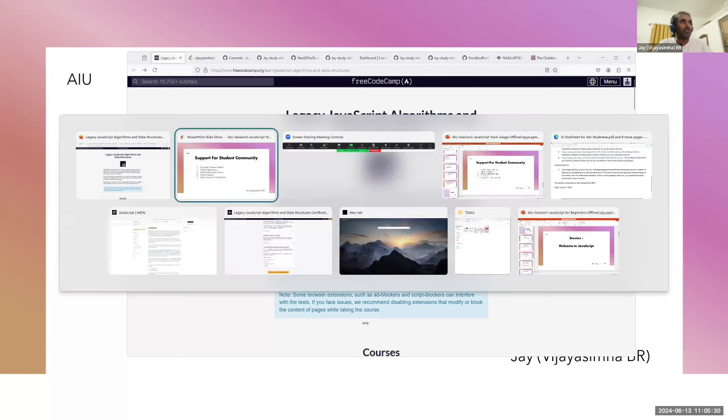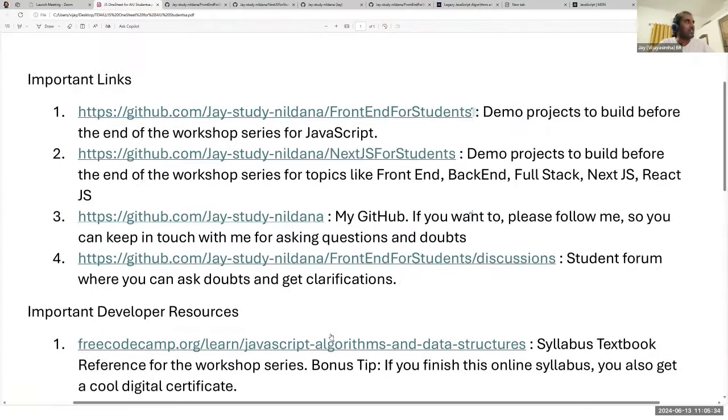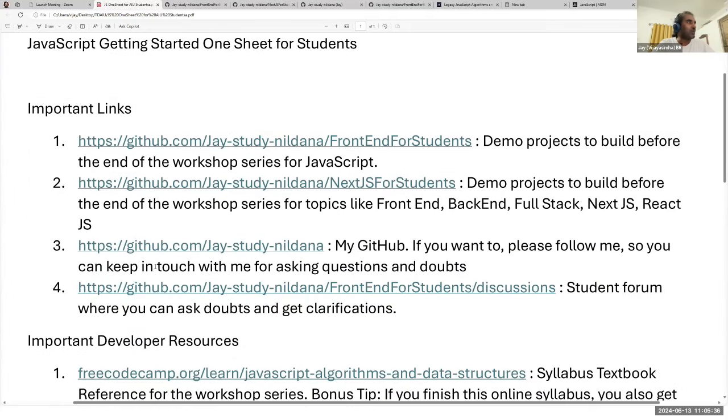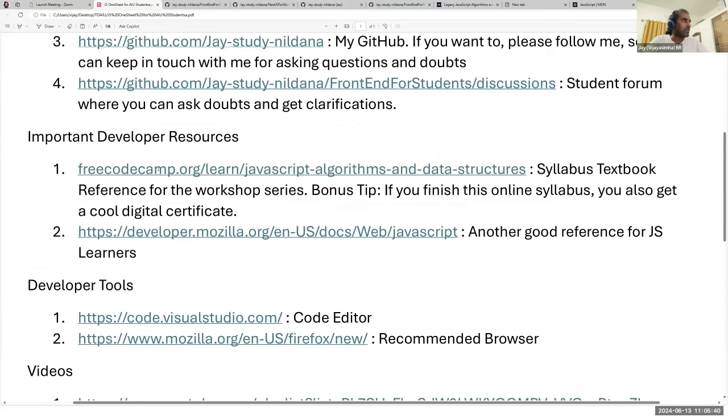In fact, Professor, what I'll do is I'll go ahead and edit my one sheet document and send it again next week. I didn't realize this link wouldn't work. I don't know if it works on your computer, but it's definitely not working for me. This one is working. Oh, yeah, it doesn't have the HTTPS on it. Yes, Professor, I'll edit it. This is what I'm talking about. This is an error, but I'm open to suggestions. So I'm going to fix this error, and I will get a new document before the next workshop.